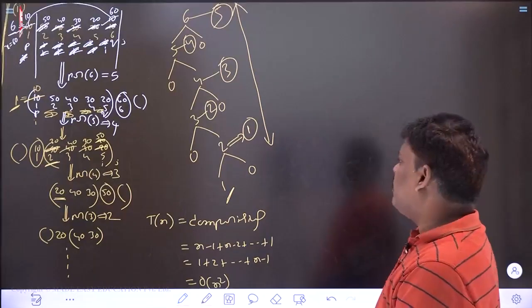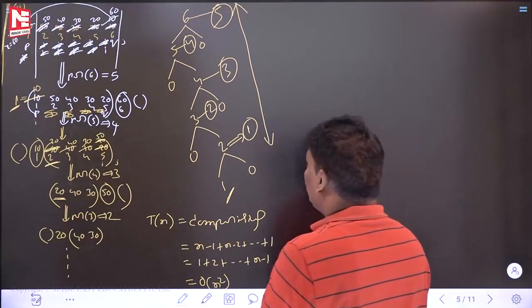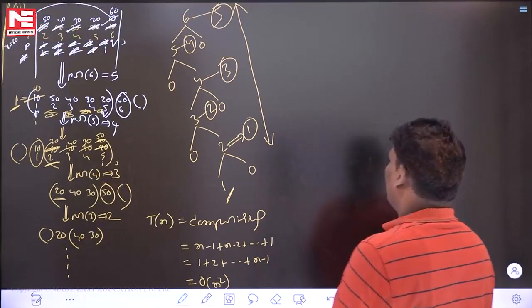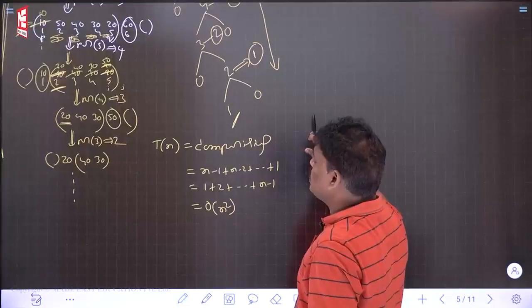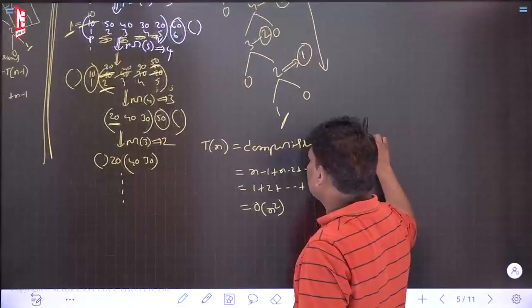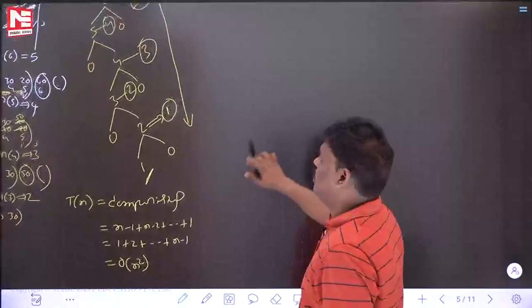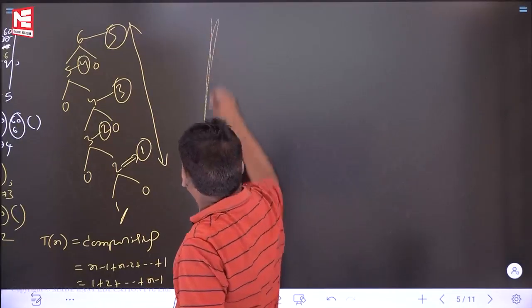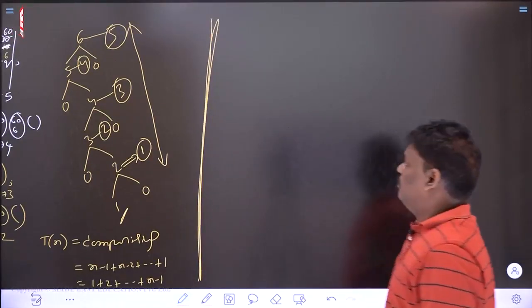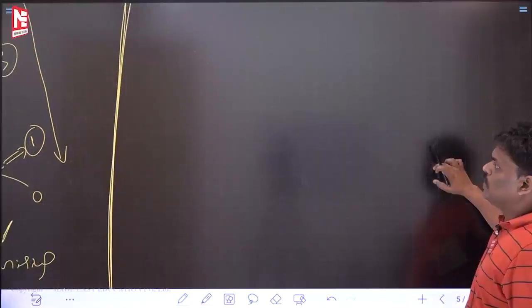So the first input is left gap, and the second one is one time left gap, one time right gap. See, right, left, like that. But one thing, for comparisons, who bothers about which side is the gap? The first one is also worst case behavior, the second one is also worst case behavior. Let's go to one more. Third input also, let me check.